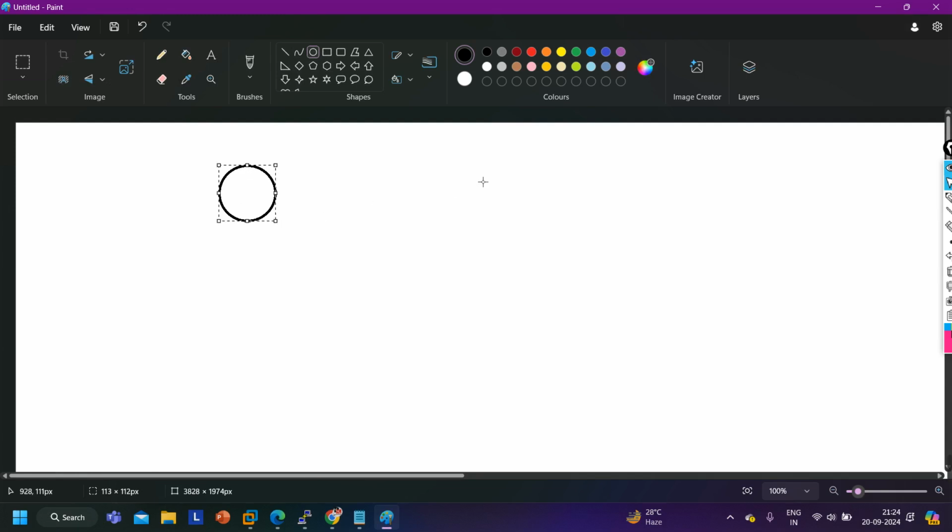Let's say router 1, router 2. Both routers are connected with one, let's say, switch. Like this.